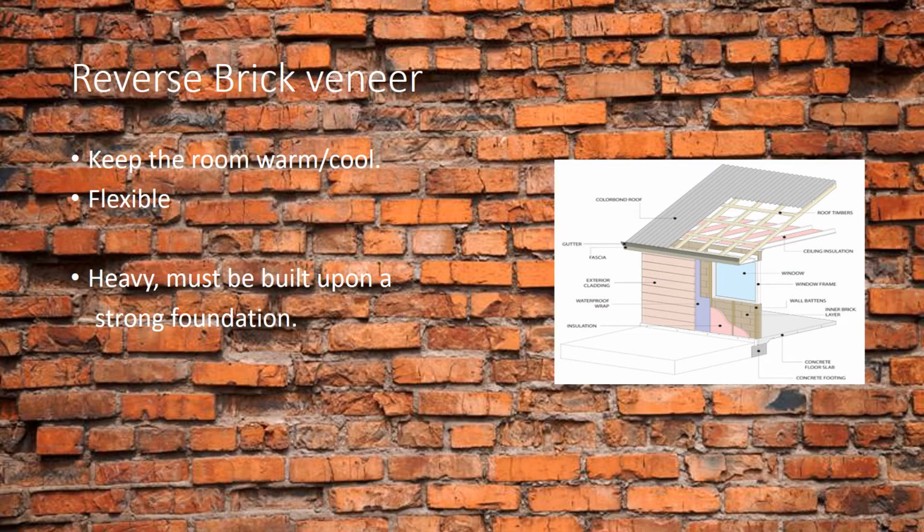Reverse brick veneer is when the foam is placed inside the structure. It can keep the room warm or cool, as it can prevent heat transfer. It has a physical design to handle slopes and reactive soil. However, it is heavy and needs a strong foundation to support it. It is more unpopular than before and, compared to the others, is not a really popular choice nowadays.